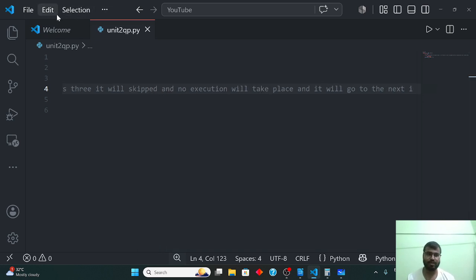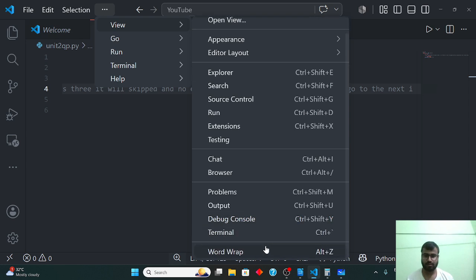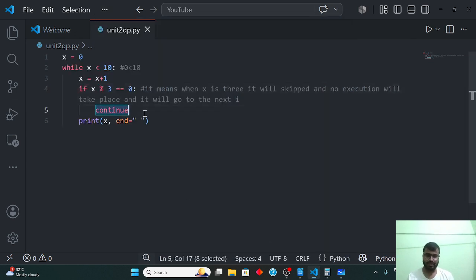I hope you are clear with this. Then continue, that means the same, it will be skipping. So first of all our value is 0, so x plus 1, so now 0 plus 1, our value becomes 1.